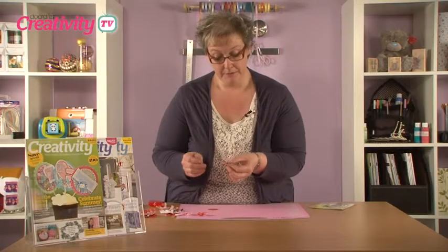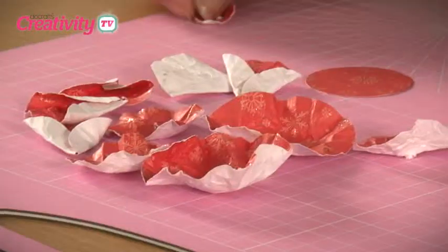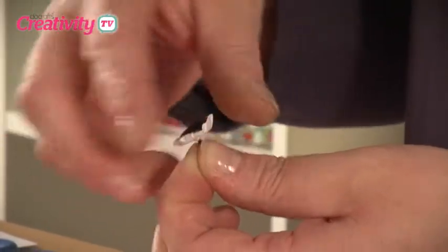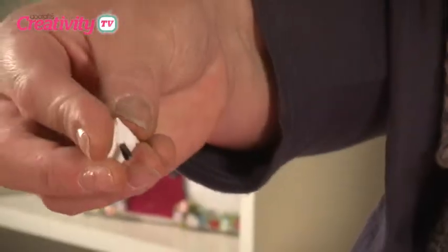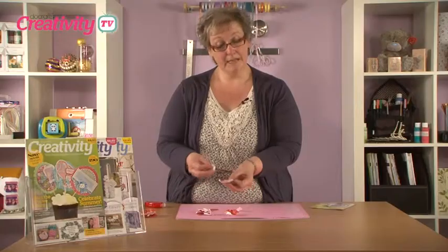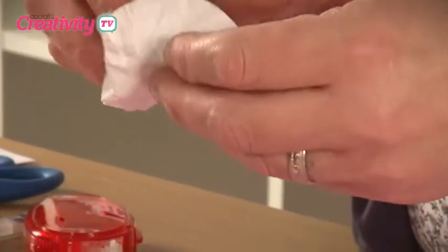To create the petals, all I'm going to do is make a little hole just in the centre. So when we start to put them together, I've got a little brad and I'm going to start with the smallest circles, threading them onto my brad. As I thread them on, I'm going to gather it around and hold it in place nice and tightly. Then I'm going to go on with the second size circle — again just crumple it up in exactly the same fashion. Now your third one — this is going to create the inside part of your bloom, so you really need some nice scrunching to get some really nice distressed texture.